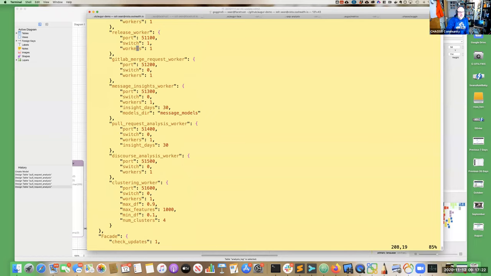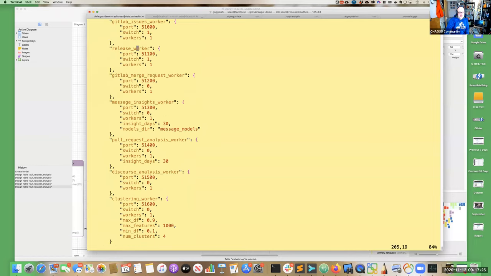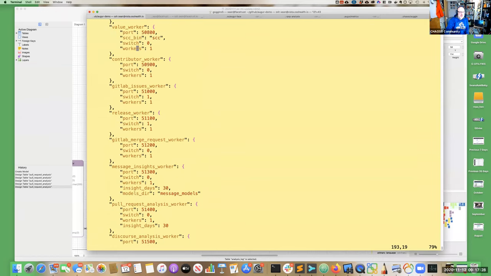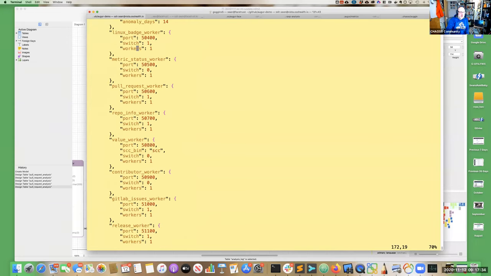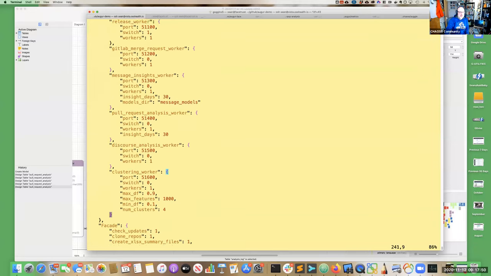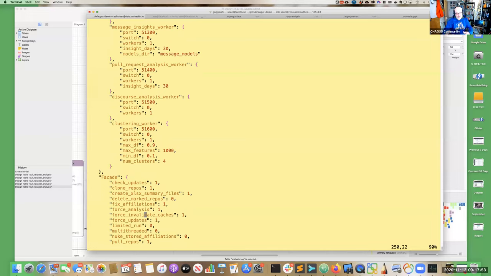You can also accelerate collection with Augur by having multiple workers in each case except facade. And the defaults that we have are what we recommend for the first run. It'll go through your commits, your pull requests, your issues. And after it's collected all that stuff, that's when we recommend turning on the contributor worker, because you'll have all of the users gathered at that point. The contributor worker's whole focus is resolving different individual identities. So if I use 12 email addresses, I can have them all resolved to the same identity, presuming I've got an identity on GitHub or GitLab.